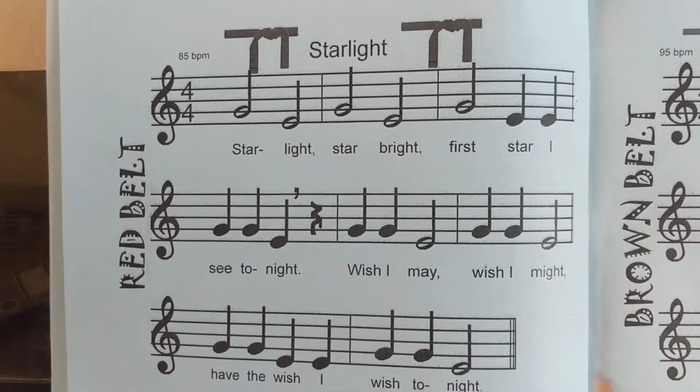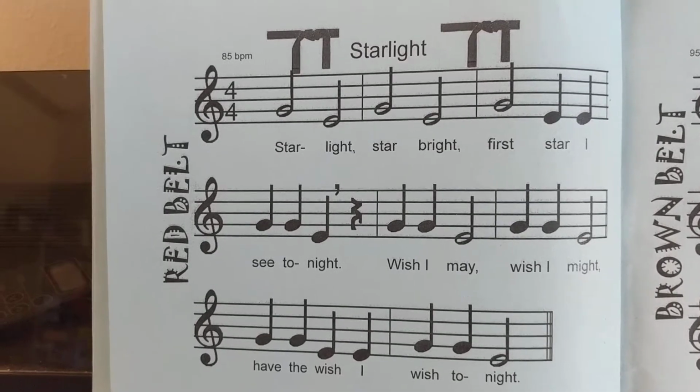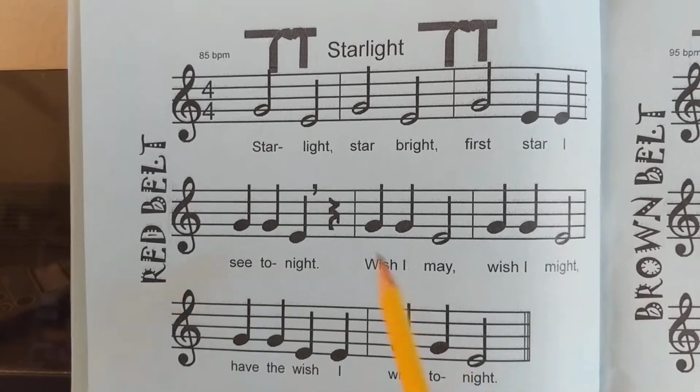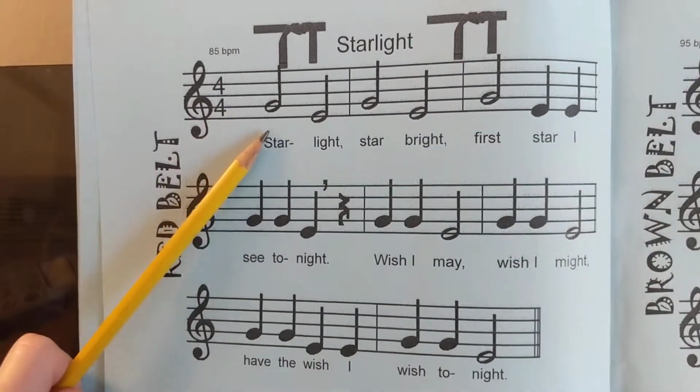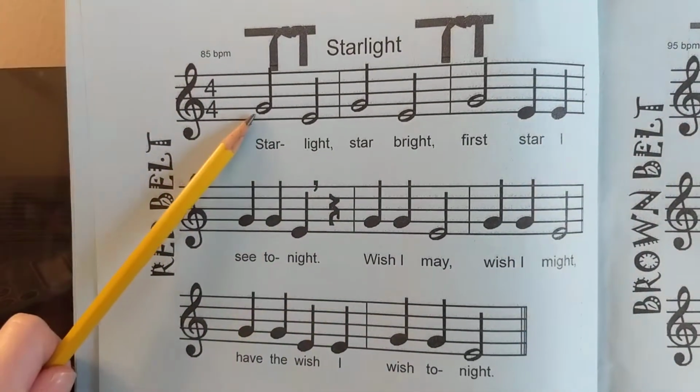Metronome at 85 beats per minute. You know there are a lot of metronomes on YouTube, so if you look for 85 beats per minute or 100 beats per minute, you can find a metronome at any speed that can help you count and stay steady. Here we go. One, two, ready, count.